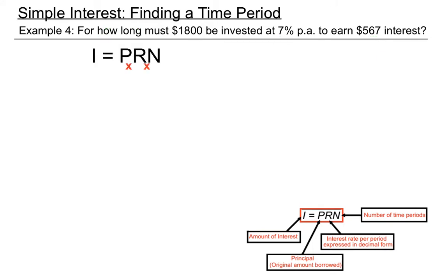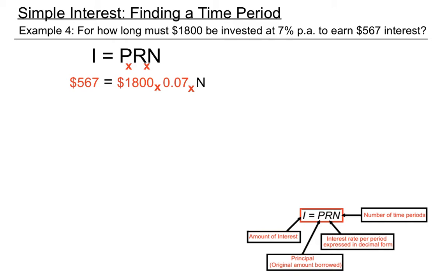Alright, let's go with the formula again, and remember we're multiplying through. Let's fill in our second line with all the numbers we have from the question. We had an interest that's been earned of $567. We'll pop that under the I. We have a principal amount that was invested of $1,800. We do know an interest rate this time, and we'll turn it into a decimal from the percent. 7% is 0.07 as a decimal. And so we have all the numbers so far, but we do not know what n is.